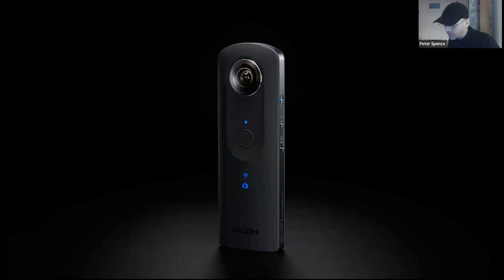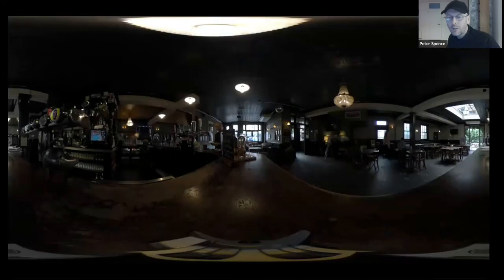For all of the characters and environment, I needed to capture the environment lighting. I used a Ricoh Theta camera, which has two 180 degree cameras either side of this stick, and captures an image that is an equirectangular, complete surround, up and down, 360 in all directions, and a high dynamic range. I can use that then for lighting.